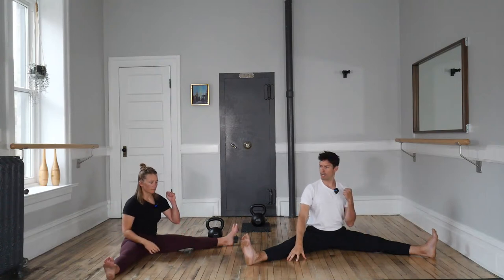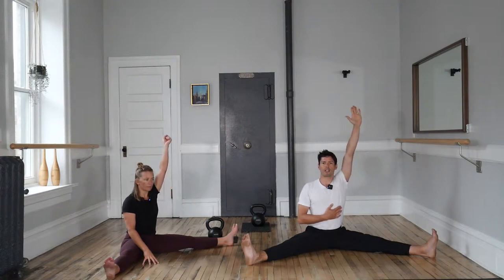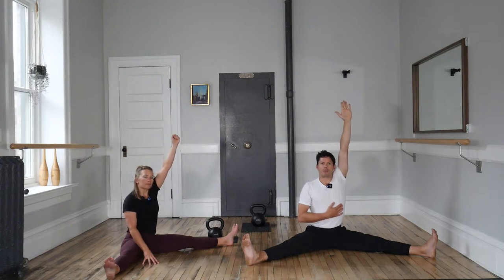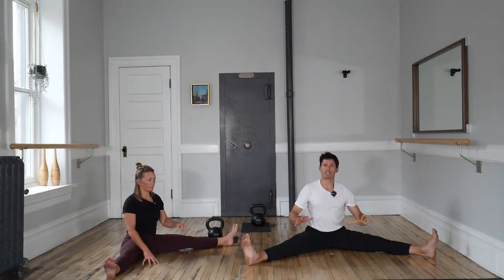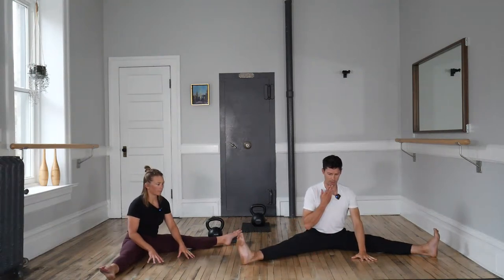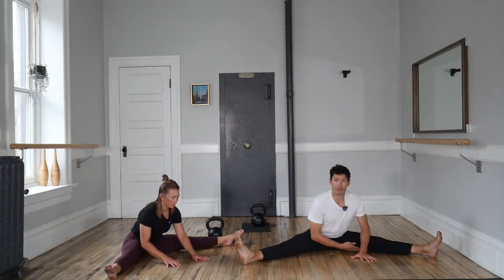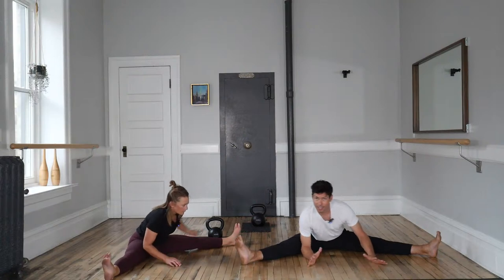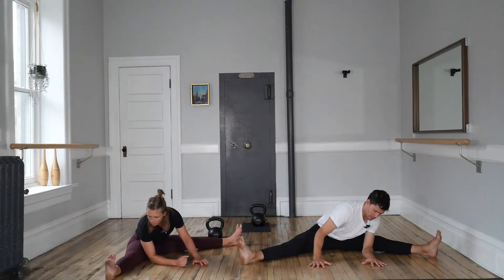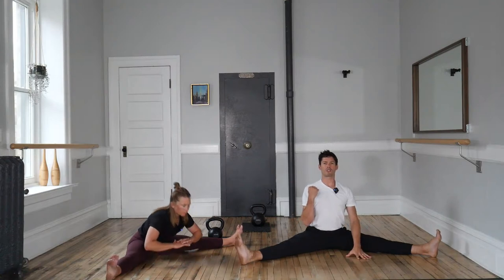Shake it out and repeat on the other side. Perhaps use the other hand to stabilize or just take it off to the side. Shrug once and then pull down. Then with low effort, either hand open or closed, go arm overhead — nice and tight to the ear. Then elevate or shrug up, and then armpit depresses or pulls down. Groove that press back into the rack. We'll spend 10 more seconds here in our split — get nice and comfortable, do a little chin tuck, and extend that T-spine or reach your heart forward towards the floor. That could feel quite live on those adductors, so be careful. Maybe personalize that shape with a little side-to-side slide or a lean. Come up to that strong tall sit position.